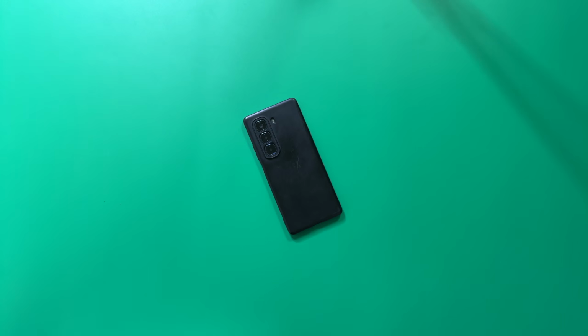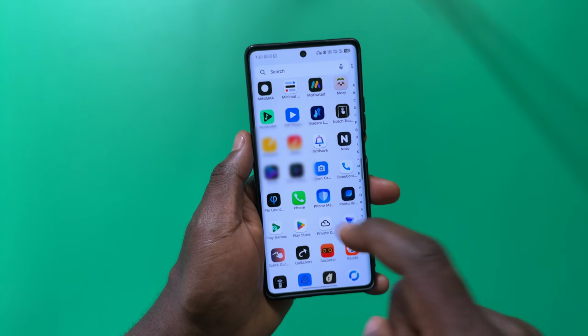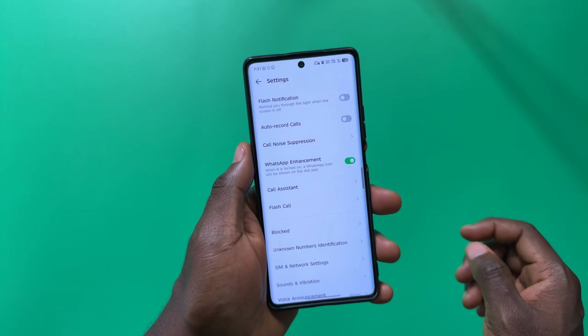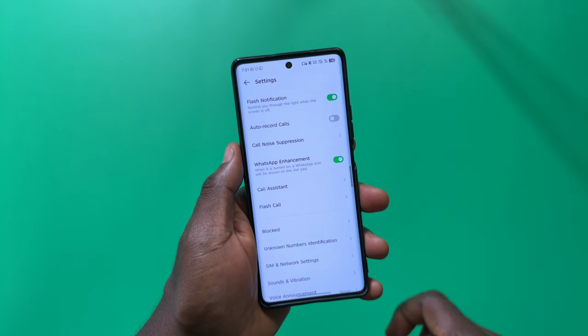Okay, next, you can make your phone's flashlight light up when you receive phone calls. So to enable this feature, go to your phone app and tap the settings icon. From here, just enable the flash notification option. And that's all you need to do. But keep in mind that with this option activated, if you have silent mode activated as well, you will not get this flashlight notification until you switch to ring mode.